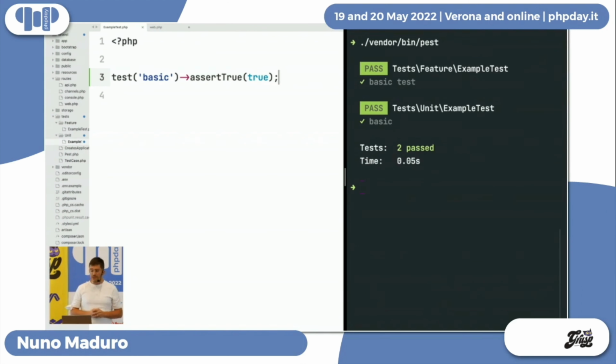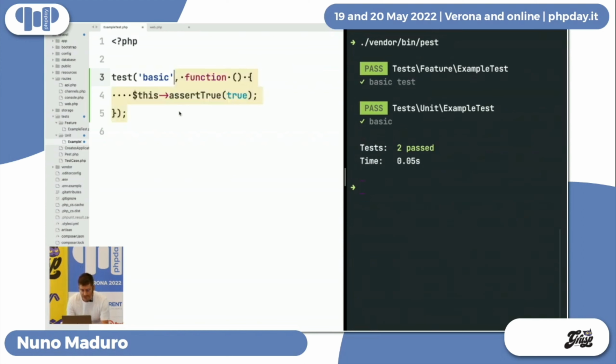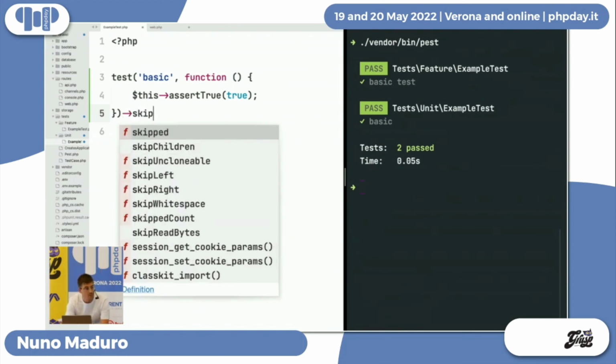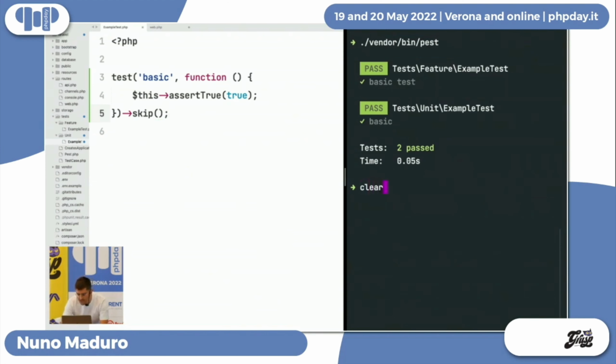Now, besides this, I was telling you, Pest PHP has feature parity with PHPUnit, so all the features you like, you can use them on Pest, and I want to show you a little bit more about that. I'm going to revert here to my closure-based function, and I'm going to try to use a feature of PHPUnit, which is the skip feature, which allows you to skip one specific test. With PHPUnit, you can use documentation, and I believe that now you can also use attributes. With Pest, it's super simple. The only thing you need to do is chain a method with the name skip. You do this, you clear the terminal, you run it, and immediately see one test being skipped in the output.